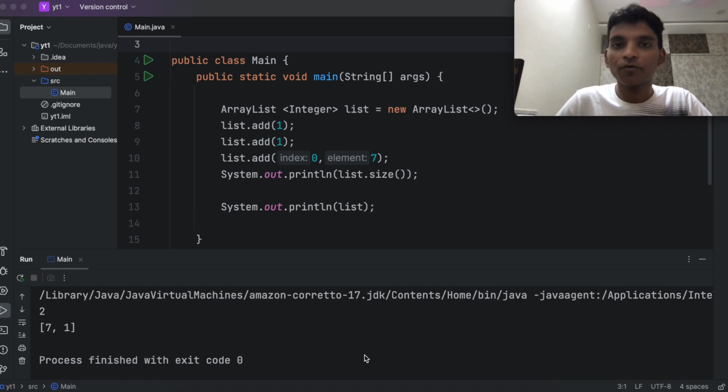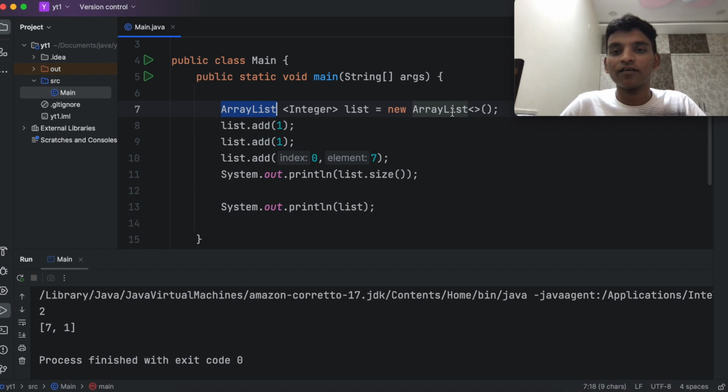I also want to say about HashSet. The syntax of the HashSet will be nearly similar to ArrayList. Here, just here and here, you'll just keep HashSet. The only difference between HashSet and ArrayList is, consider you added some digit like 5 2 times in an ArrayList. When you print it, you'll get 5, 5, right?